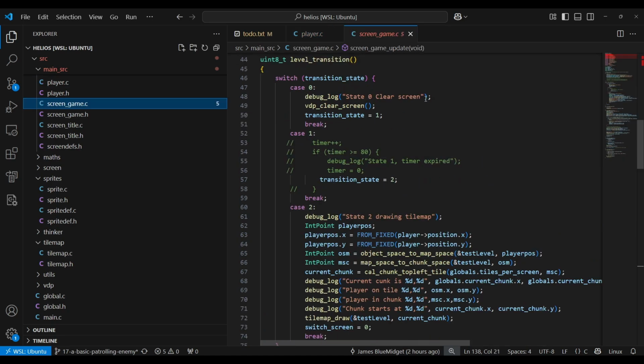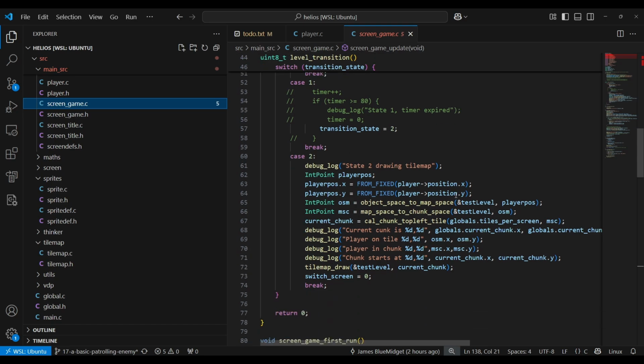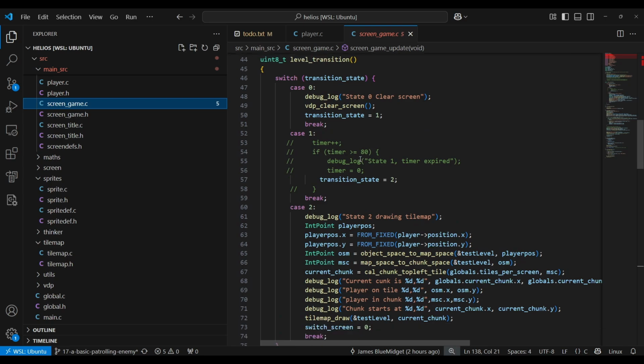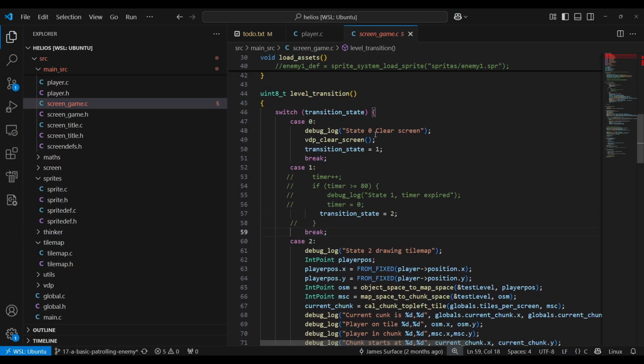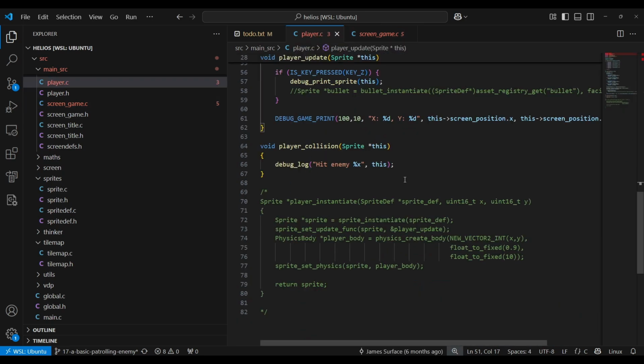What I'm really trying to avoid is code that looks like this, where there's a switch statement, a bunch of cases, and then just lots of code that gets quite complicated and hard to cope with. And I want it to switch from this state to this state, but I want it to take a few seconds to look nice. And so I have another state that's got a timer in it, and it's all just a bit of a mess. I'm hoping that by doing it for an enemy, I can then reuse that code or the idea for everything else that needs to have some sort of state behind it.